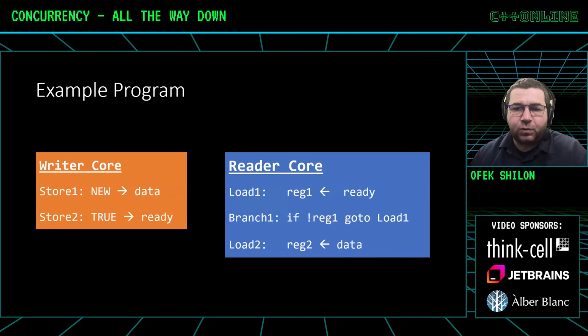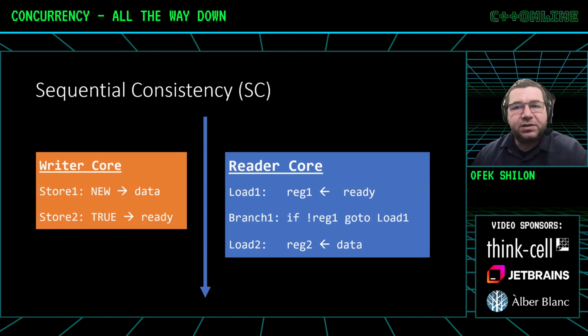This does look like a well-formed program. Our normal intuition tells us that every instruction happens in some single point in time. It may be before or after other instructions in a different core, but there is some single timeline on which all cores can agree. This natural intuition is captured in the notion of sequential consistency. It is the simplest memory model. We didn't say yet what a memory model even is, but we will soon. Sequential consistency doesn't say what is the exact interleaving order of instructions. It just asserts that one exists and that all cores agree on it.